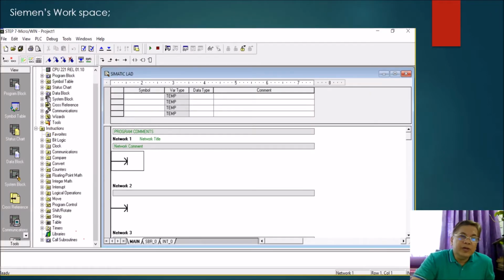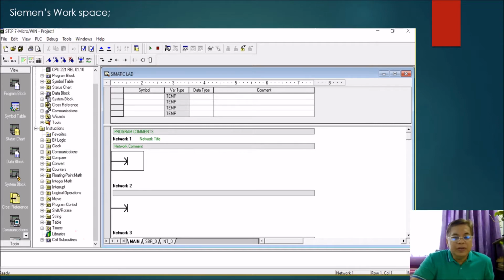When you click the icon under your desktop or your Windows screen, what will appear in your screen now is this Siemens workspace. This is where you will make your ladder diagram program.